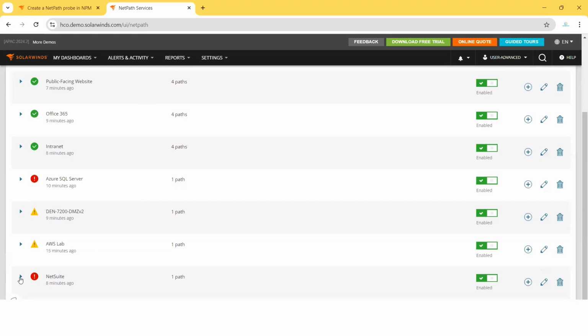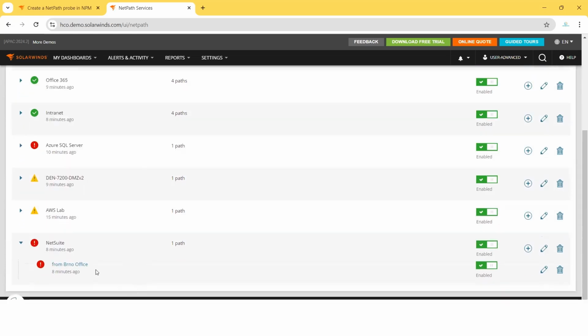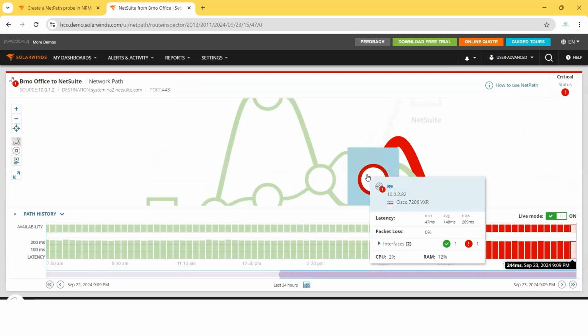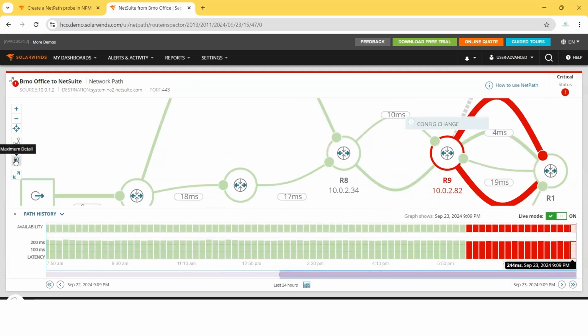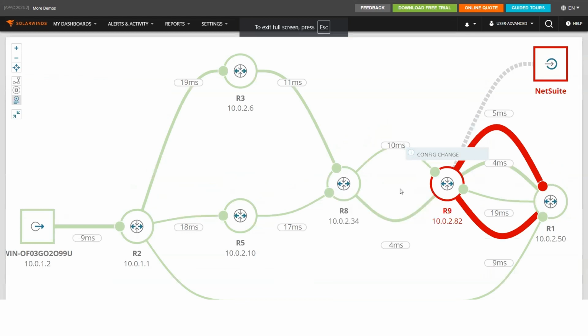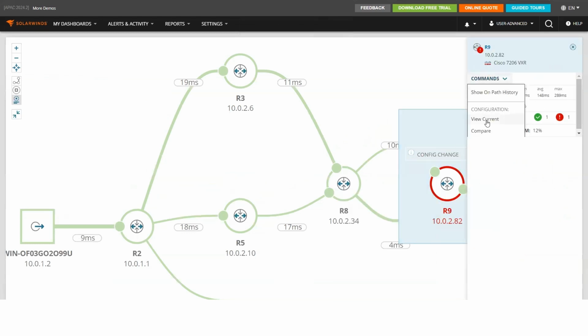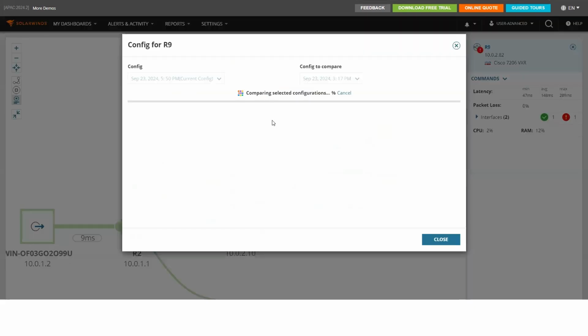There you see the NetSuite issue. There is some issue in the NetSuite application from Bruno Office. If I click on it, we see the red signs. If I click on full screen, you see the command to do the comparison.